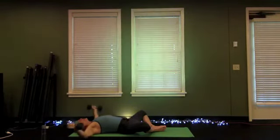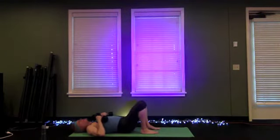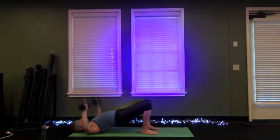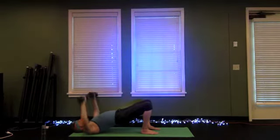4, 3, 2, and 1, catch your breath. Lift your knees, come into bridge, your choice. Lift up, lift and lower, or just hold it up. Weights are up, chest press, we'll lower and lift. Bend, extend. Inhale, exhale, down and up.